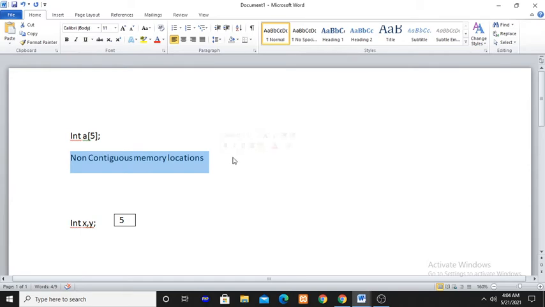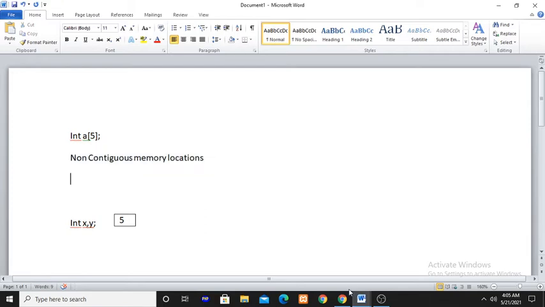If you use the array data structure to store the elements, they are stored in contiguous memory locations, from a[0] to a[n-1]. But if you use the linked list data structure, the elements are stored in non-contiguous memory locations.